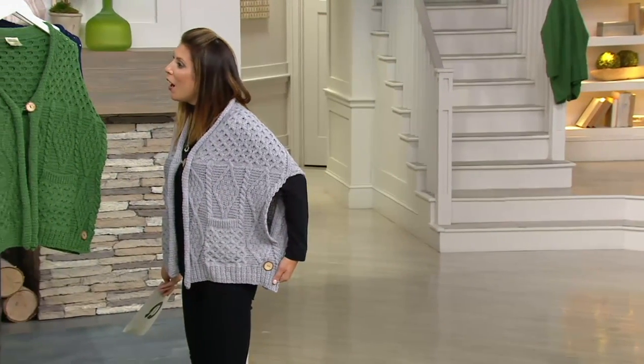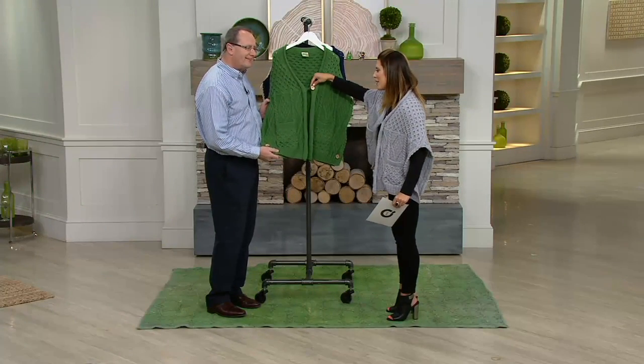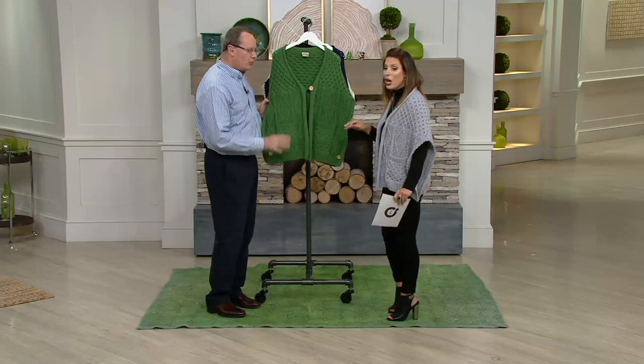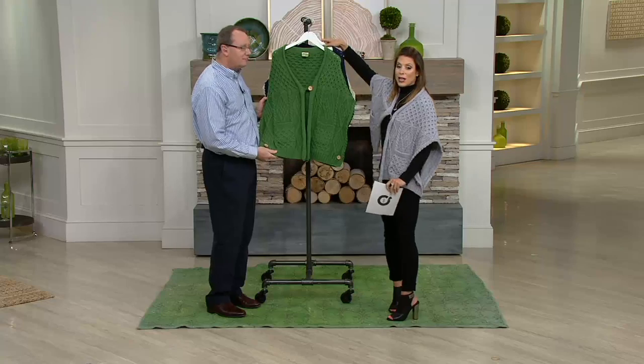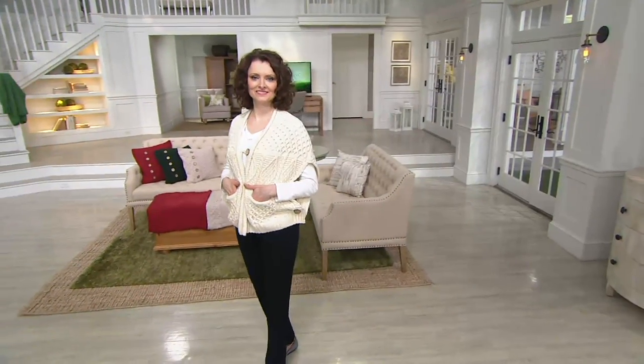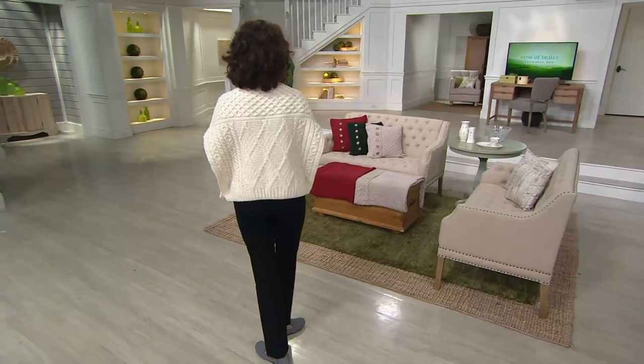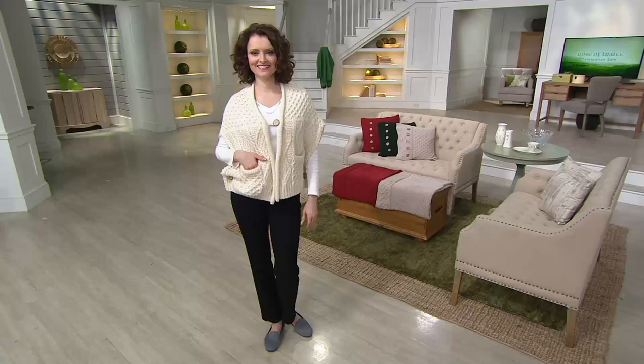That button is a natural button, 100% natural — it's coconut shell. It is quite beautiful, and they're all a little different. Quick update: I have to say goodbye to our navy. Our navy has sold out. Gray, the one I'm wearing, will be the next to go. The one you're seeing on Colleen is the natural. And then the one we gave the tour of is the green. It's customer top rated. There is no reorder on this one — today's the day to pick it up on sale.